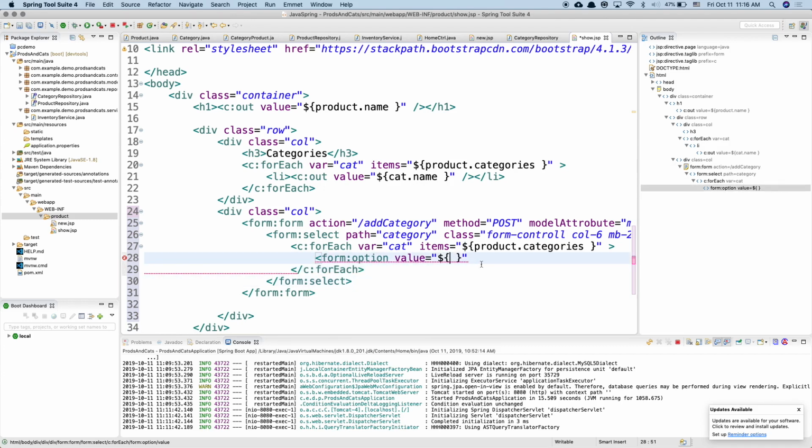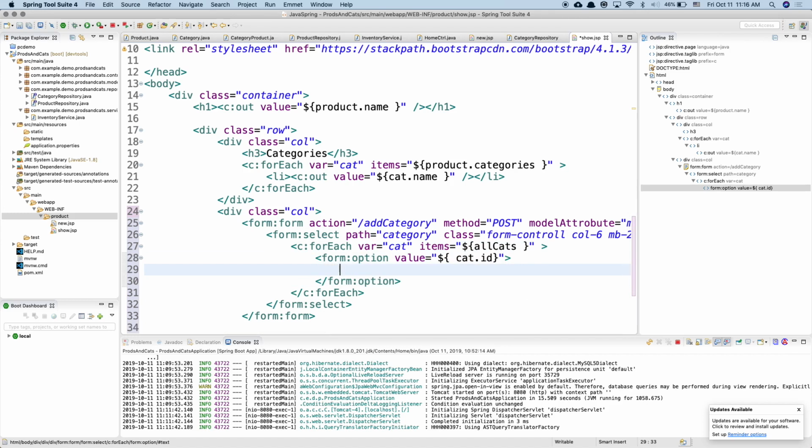We're not looping through the product's categories, we're looping through all of the categories. So this one will have all cats, and this one can have just cat.id for the value. And then in here, we'll actually do the name, cat.name.